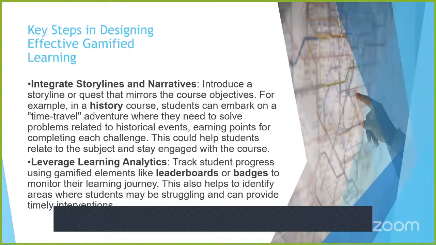Then the third step is to integrate a storyline and narrative. You need to introduce a storyline and a quest that mirror the course objectives. For example, in a history course, students can embark on a time travel adventure where they need to solve problems related to historical events, earning points for completing each challenge.